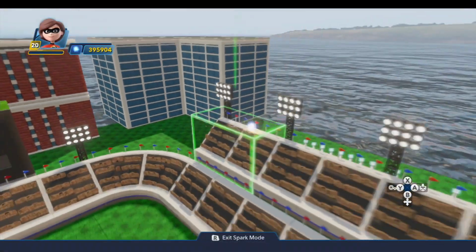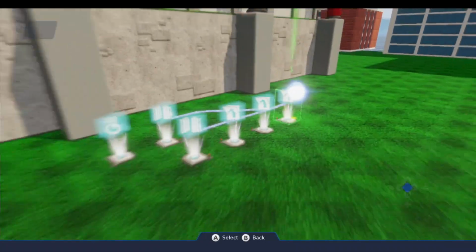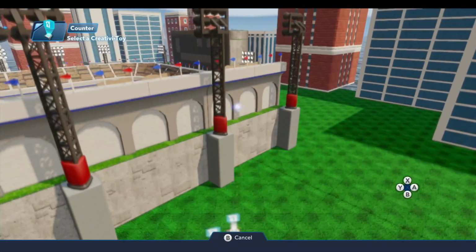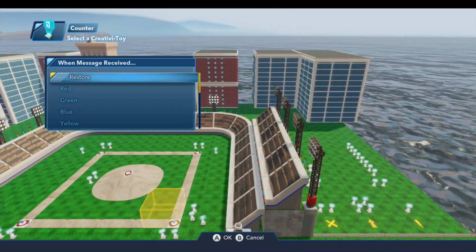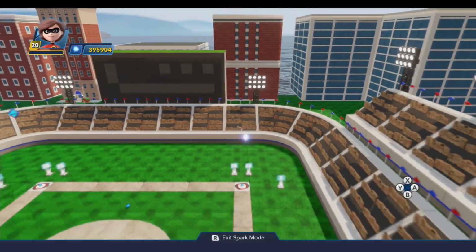And we do the same thing for the out number 3 counter. When the target is reached on that one, we set the third out block to green. All right.